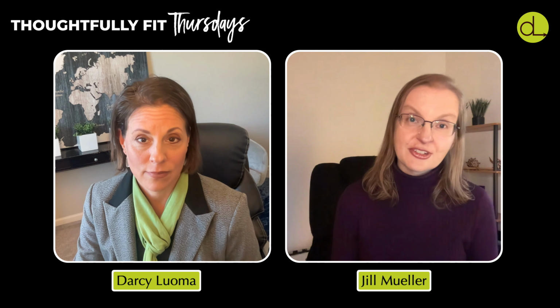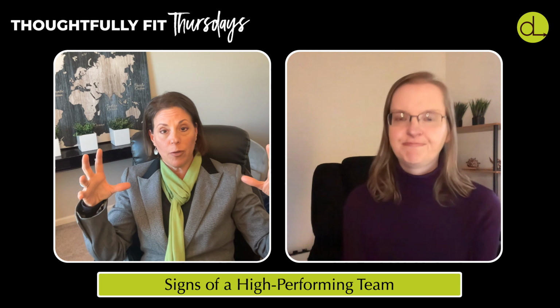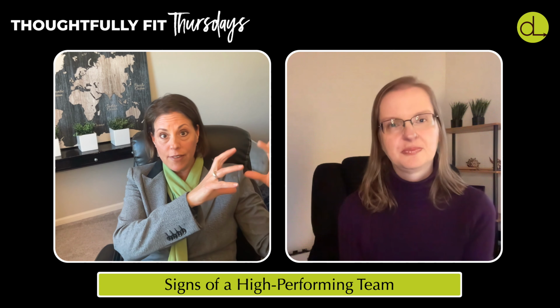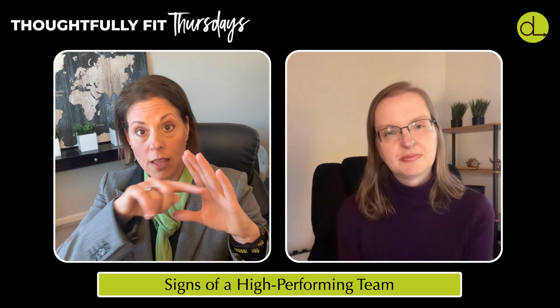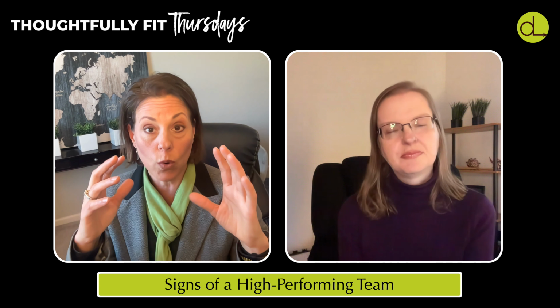We look at this assessment and share it with the team as well, so that they can get a visual representation of where their team is on these 14 team indicators. And these are indeed the ways that you can identify the signs of a high-performing team. What the research shows is that if you look at these 7 characteristics on the productivity side and 7 on the positivity side, they actually get a visual representation of what their scores are.